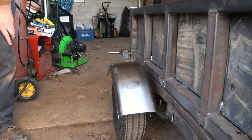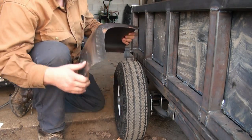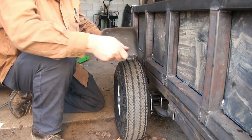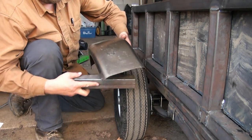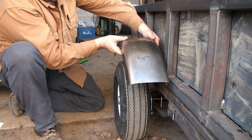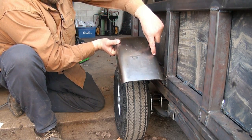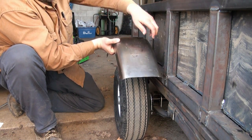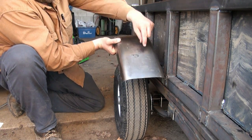Okay, Tube, so I had another brainwave. What about doing it with that longer piece, but we'd notch cut that out or something so it's in there, you wouldn't even hardly see it, and then this would go underneath in something like that, but it had to be far enough away it would clear the tire, right? So I'd probably put them here or something and then run it in through here. I don't know, it's going to be pretty tight back there, but you could just run it right flat in there kind of thing, and then weld up from the inside.